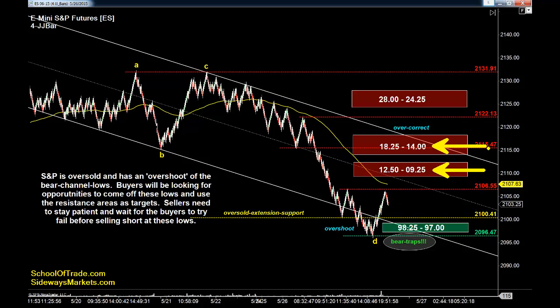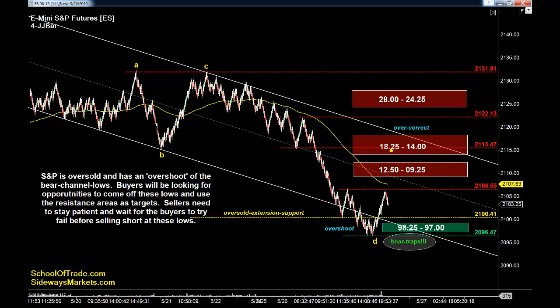Also, if you want to be buying later on in the move, wait for those sellers to fail, and that will give you even more options here to be a bull right now on the S&P. Again, overshoot of that channel low, sellers are all in right now. You definitely got to expect here to see some buying pressure coming in, if not just by default, from there being a lack of sell pressure right now. So definitely looking to be a buyer coming off these lows on the S&P. And again, you've got some easy targets waiting for you there overhead.